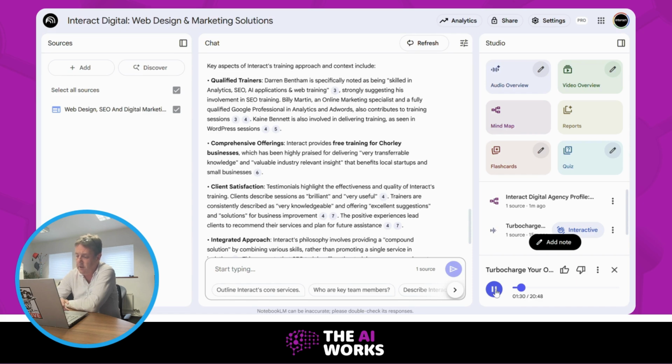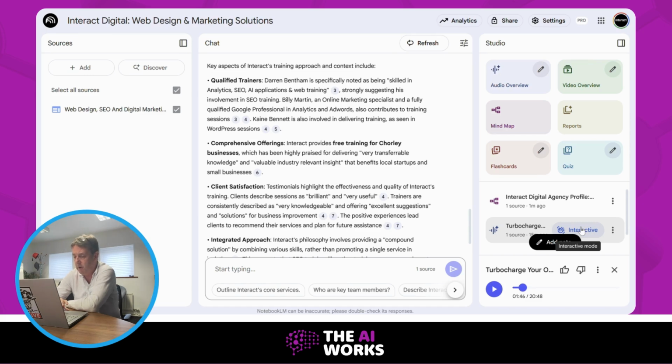You can see on the screen there's an interactive mode. By clicking on that, you get to ask questions via the microphone on your laptop or your desktop or your phone, which in many respects is just like phoning up a podcast, a live podcast, and asking a question of the two people. I mentioned that we've got other options to look at.